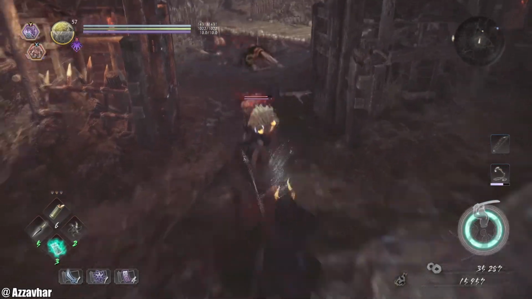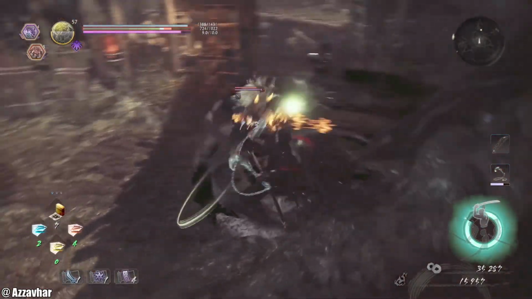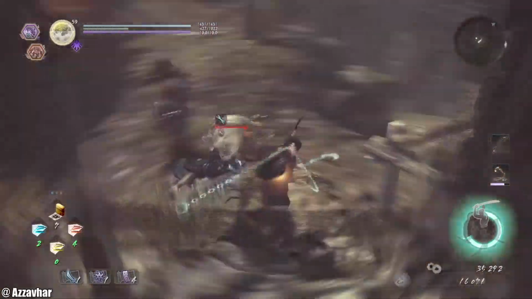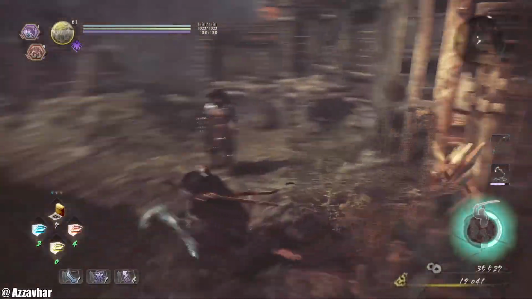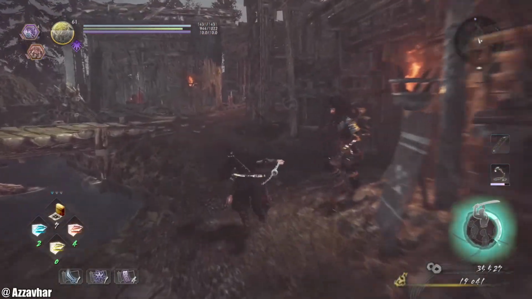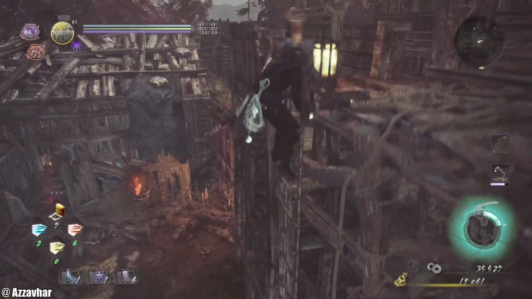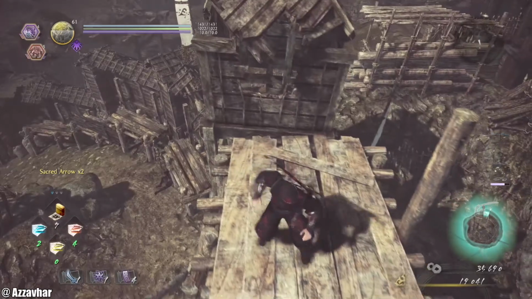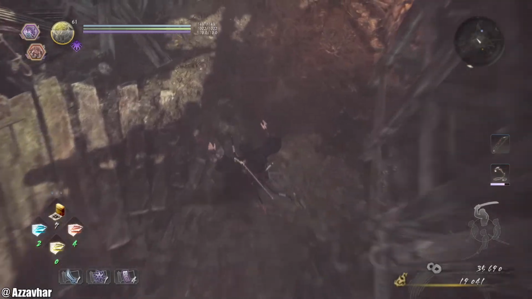Up on Purification. A little bit late there on the burst counter. There we go. I think there's a shrine quite close, or at least a shortcut back to a shrine. Just double check up here. I know, maybe that's further forward, so we'll just crack on.